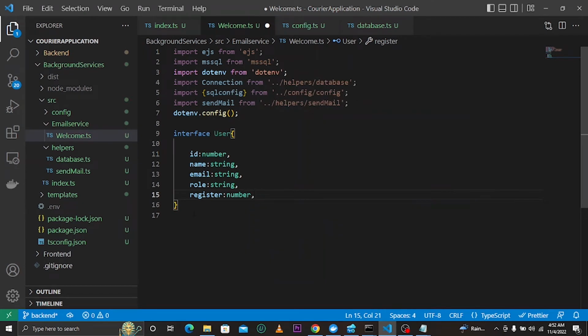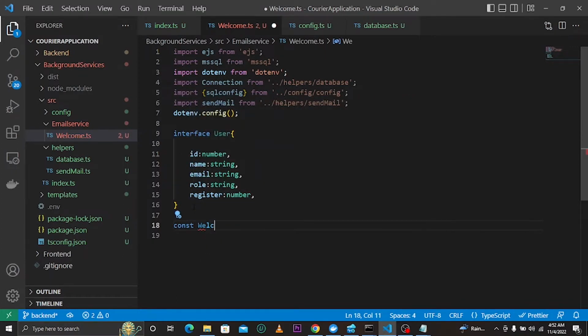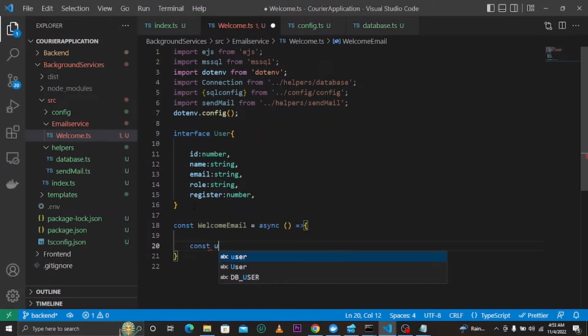So after that, now we can create a function, and this function will be the one that we use in our scheduling task. So we just say const welcomeEmail, just like that, and then we say async and an arrow function. And now we need to go into our database and get all the users.